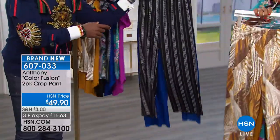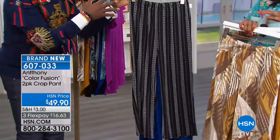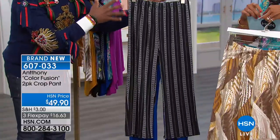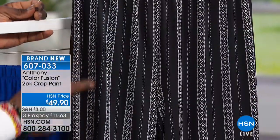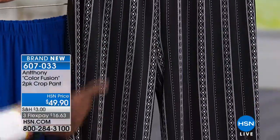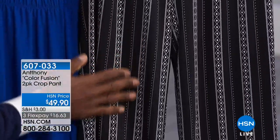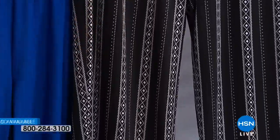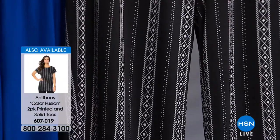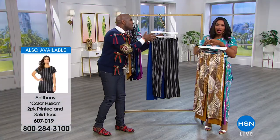Oh, and then this was my sister's choice. My sister Angie, she's a lawyer, and she loves banker stripes. And, you know, stripes are tough. But I wanted to do something that was really borrowed from the English, so I did a haberdashery stripe with a geometric, with a little bit of black and white, and then I gave you a royal blue pant. Because this is the piece that you must own, girls.